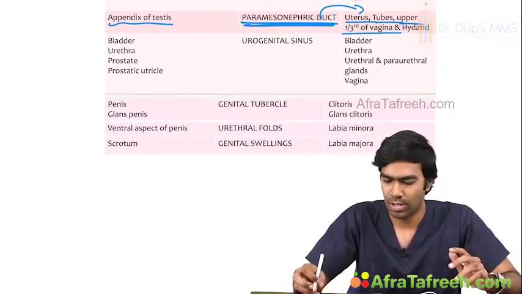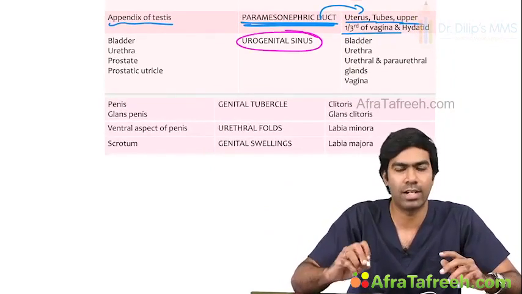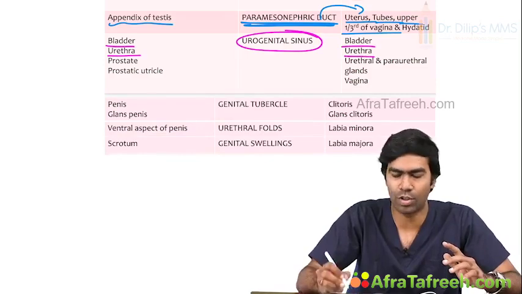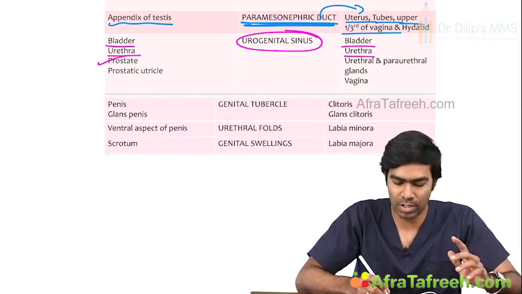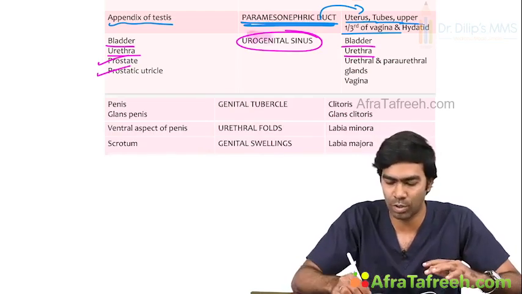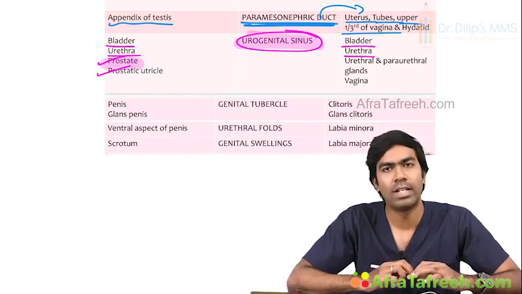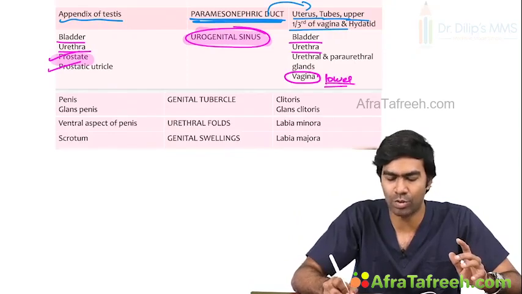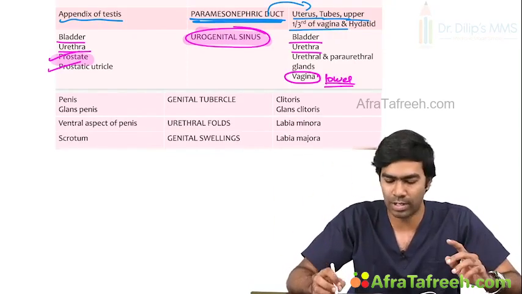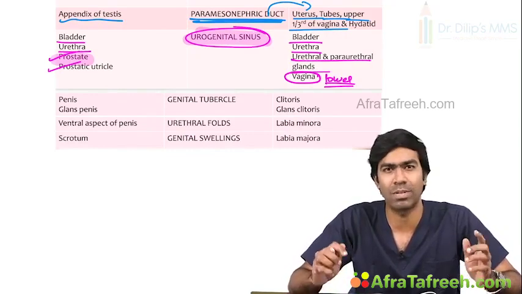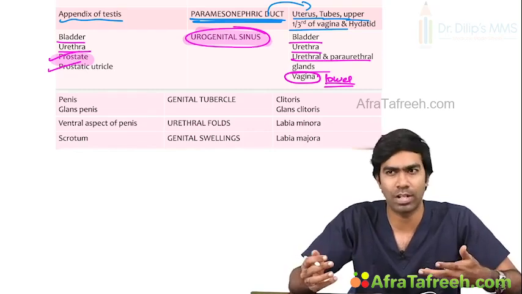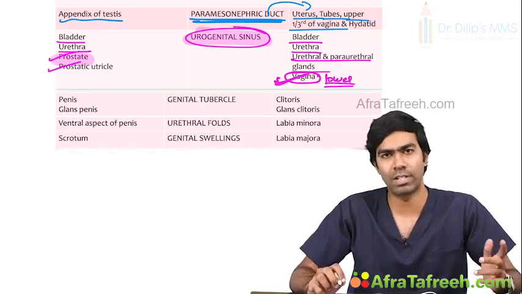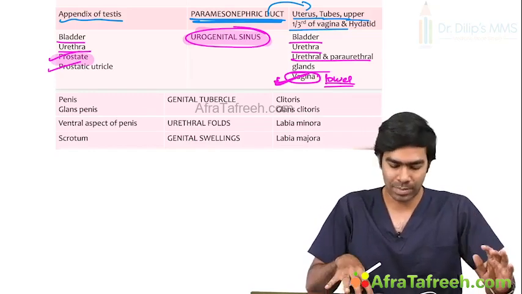That's not so important. And the urogenital sinus is a very important structure, whereas in both males and females, it will result in bladder and urethra for sure. But remember, in males, it is the one that is going to form the prostate gland. That's very important. The urogenital sinus is the one that forms the prostate gland. In females, the urogenital sinus is the one that forms the lower part of the vagina. That's really important because the upper part of the vagina is formed by the Mullerian duct. Apart from that, they form the urethral and paraurethral glands. For example, Skene's glands, which are analogous to the prostate in females, but their function is unknown. But the most important point in females is the urogenital sinus forms the lower part of the vagina. That's the crucial point as far as exams are concerned.